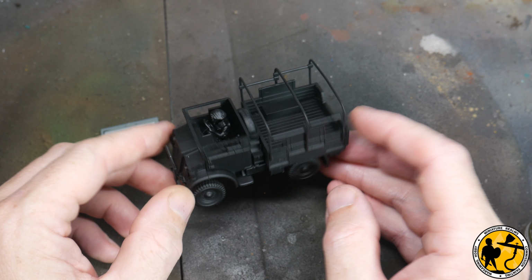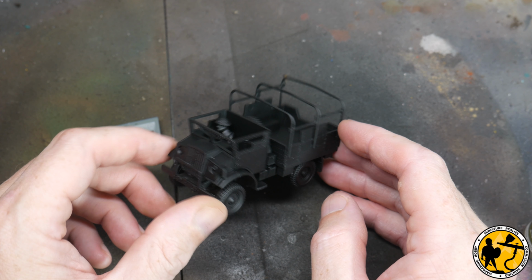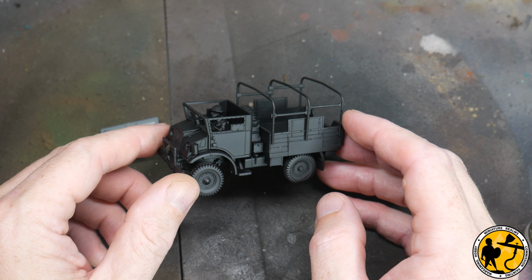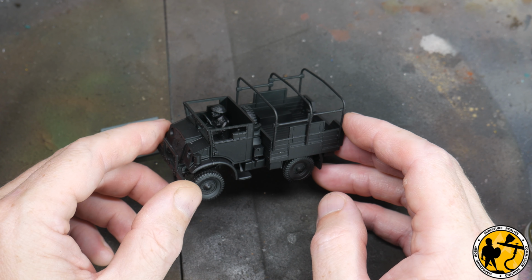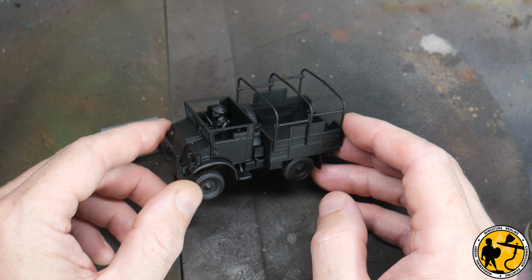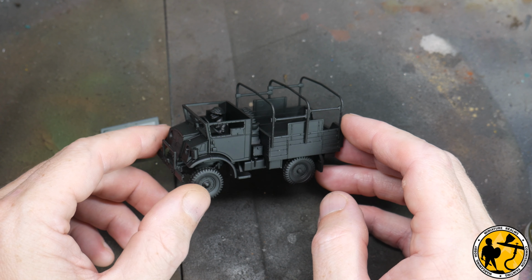Primed black, and then I'm going to airbrush straight onto that. Quite often I will do a zenithal highlight beforehand, but because I'm doing 8th Army, I'm using lighter colours anyway. I am able to get the effects I want just by painting from dark to light upwards.